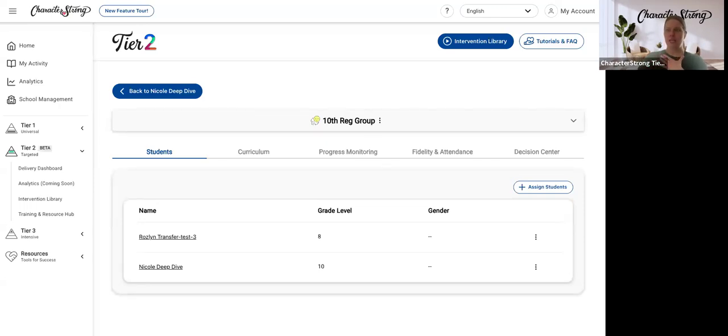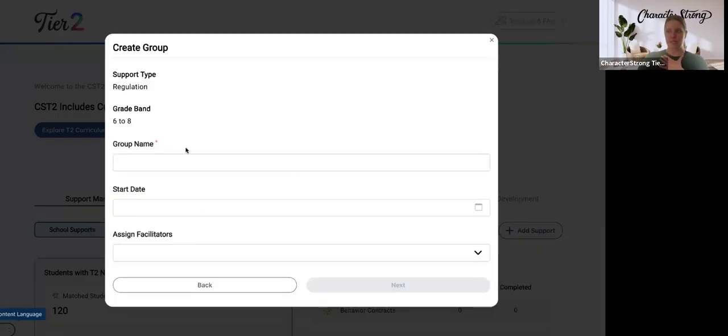Okay, so when I say step 3, develop a plan, it is assigning a start date, assigning facilitators, who's going to collect data, having a plan for when and how the things are going to get done to get the student that support. So this step is quick, right? We're already in the system. It's going to be identified for you. You're just going to identify start date, facilitators, who's going to collect data. And now you're going to see what it looks like to implement.